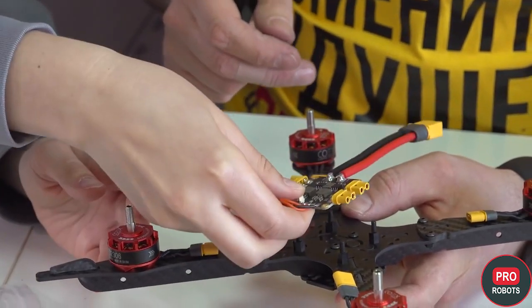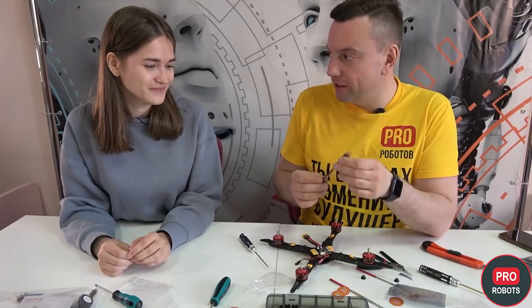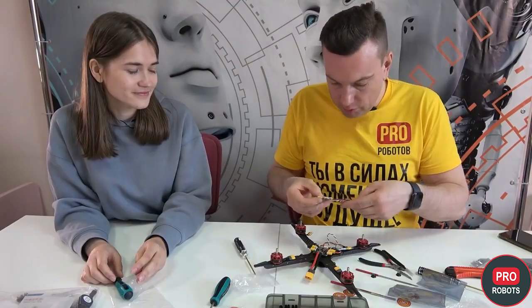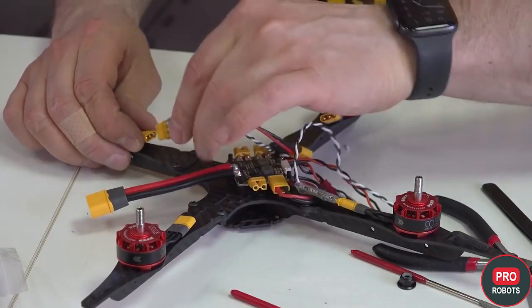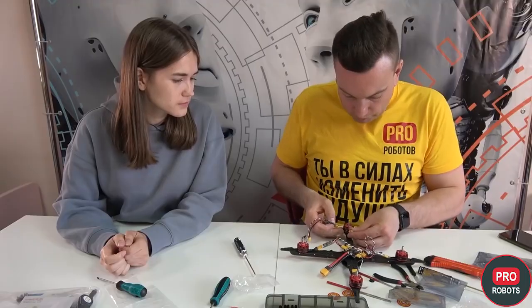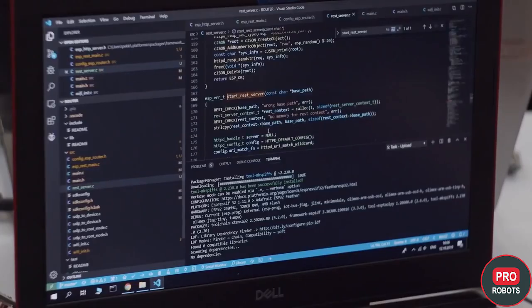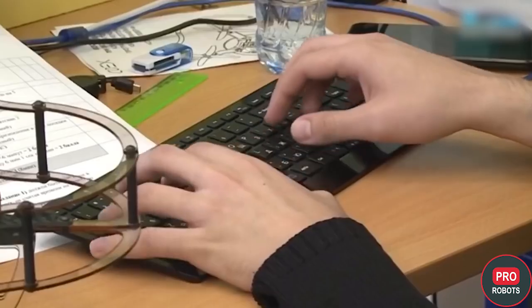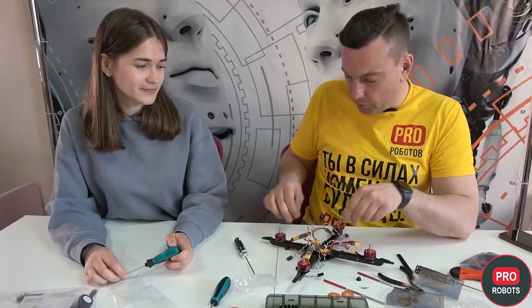The board doesn't go in freely — just press down a little. We need to attach an RPM governor. They control the rotation and direction of the motor. The DIY device is made with the mind. Let's talk about programming — what languages is Copter Express programmed in? Copter Express drones are mostly programmed in Python, which is used quite widely and can also be used in real life.